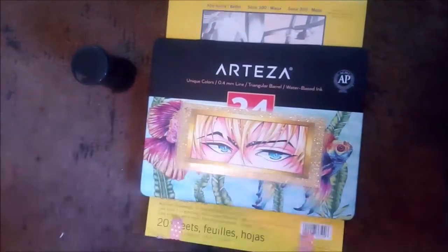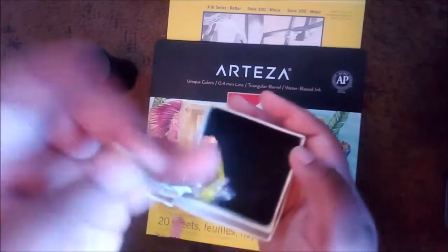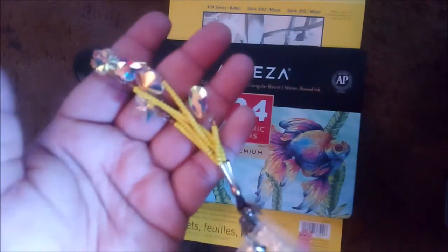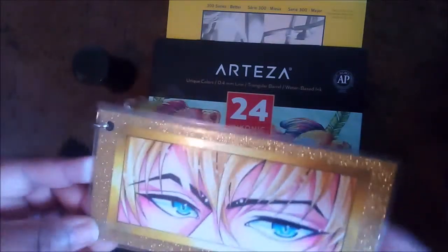And the little extra that she gave me goes along with Rohei. So are you ready for this? Because I was not ready for my first time. It's actually a really cute yellow charm. If you don't know, my favorite color is yellow, and I'm still geeking about this. So you attach this little charm on the side, and it becomes like a charm bookmark. Look how pretty this is. I still cannot get over how pretty this little charm is, and attached to Rohei is, oh my gosh, so cute, so gorgeous. And my grandma was like, Narelle, I'm totally taking this away from you, and I'm like, no, anything but my child.